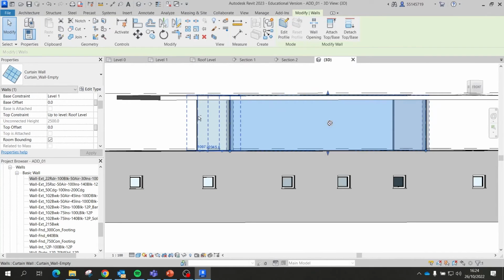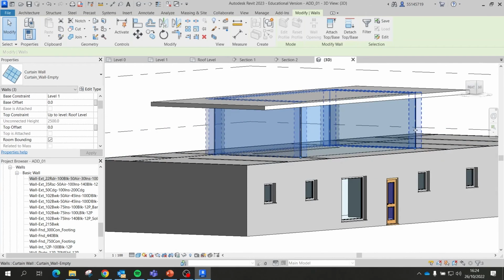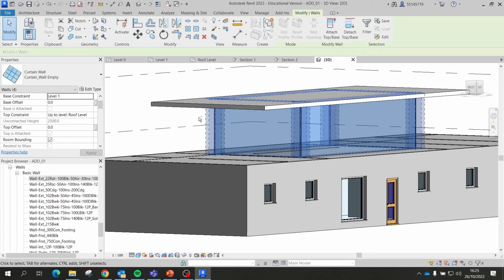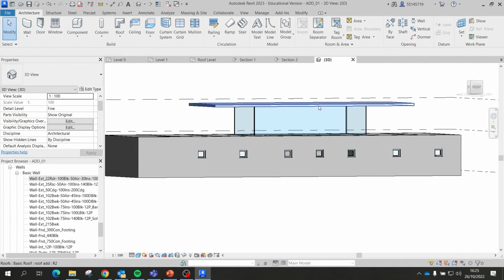Sorry, make sure you only select the glazing, otherwise you won't get the option. And say attach top base, and then select my roof. All right.